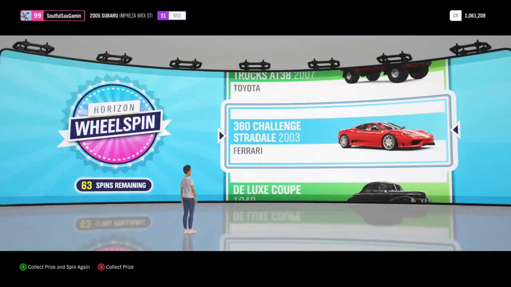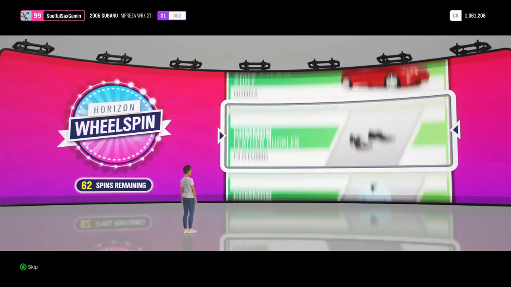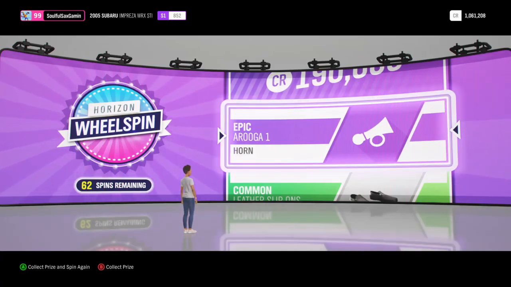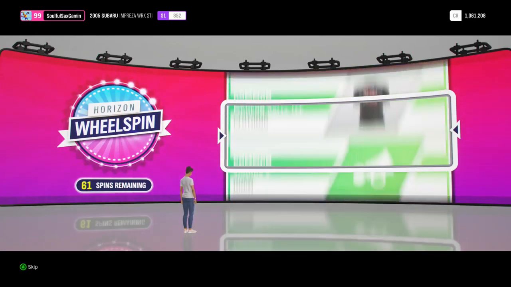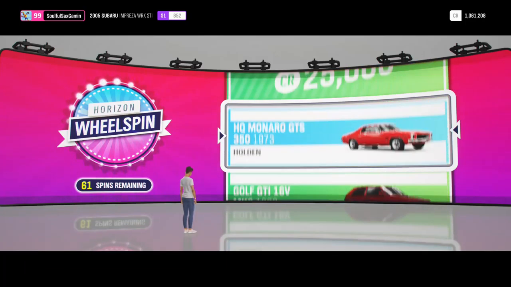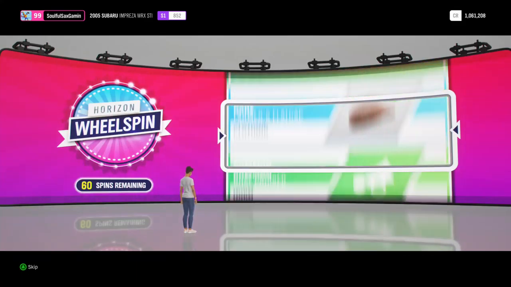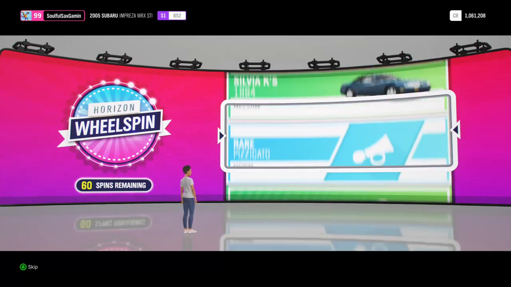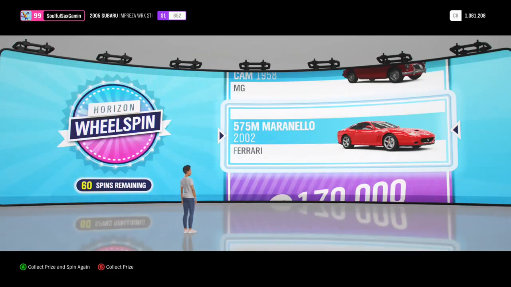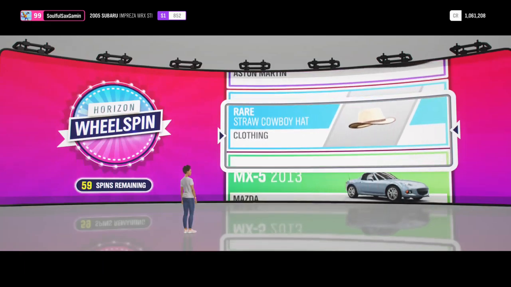Ooh! Ooh, got a Ferrari, baby! Oh, let me get that 190K, bruh. Okay. That's decent. Ooh, I saw the Ferrari off rip. Let's get it. Oh, did I call it? Did I call it? Come on. Did I just call it? How did I do that? Let's get it.